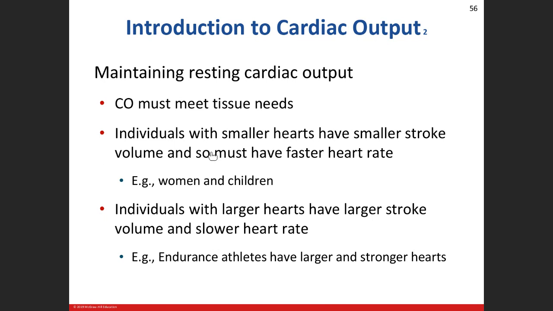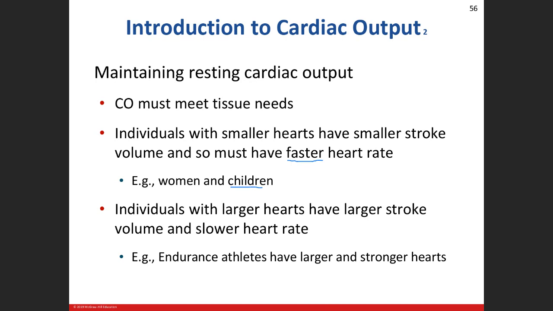This is what we were talking about last class, where I talked about the Gremlins movie, and how folks that have smaller hearts, we'll use kids, their hearts are smaller, so their stroke volume will be less, so their heart has to beat faster, because the chamber's smaller. Our chambers can accommodate, let's say, 140 milliliters of blood. A child's heart can't accommodate that, maybe 50 milliliters. So in order to maintain that cardiac output, their heart's going to have to beat faster.